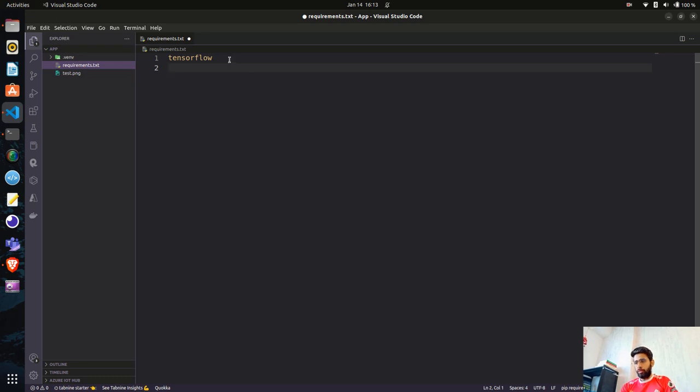What I'll do is write tensorflow-cpu. I'm not going to use GPU for this inference, so I'll write tensorflow-cpu to just download the CPU version of TensorFlow. Very minimal modules are required to run that image classifier. If you are on GPU, you can have TensorFlow for that, and though I have a GPU, I will not use it. So I'll just use TensorFlow CPU, and then what else? We will need NumPy and Pillow, right? These are the things which are required.